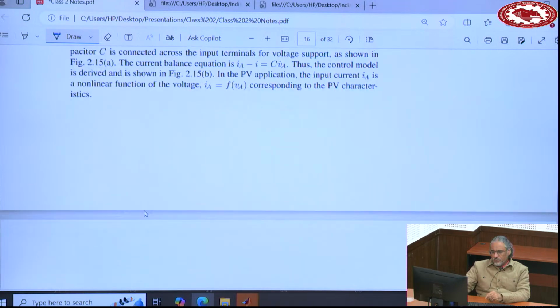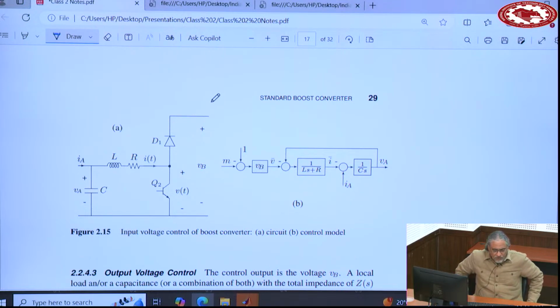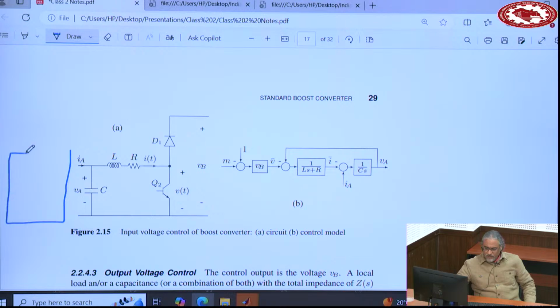Input voltage control and output voltage control. For input voltage control, like I said, this is the circuit that we often use to increase the voltage or to control the voltage across a PV panel, and at the same time to increase the output voltage. So you put a capacitor here. Here you may have your PV panel, right? And then the voltage that you generate at the output will be the voltage at the DC link, for instance, of your inverter. We'll talk about that later. It is larger than this voltage. So the equations are very easy.